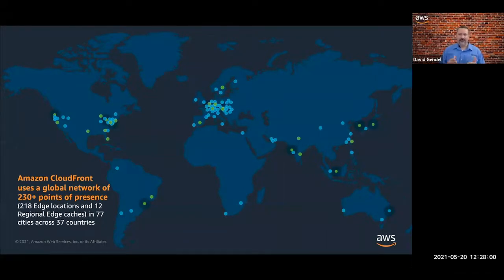So it includes field level encryption, HTTPS or TLS support. It's already integrated with AWS Shield, AWS Web Application Firewall, and Route 53. So you can add protection all the way to the edge. And all of these services are running at the edge locations. What this means is you can provide security and protection and block bad actors at the edge before it ever gets anywhere near your actual workload.